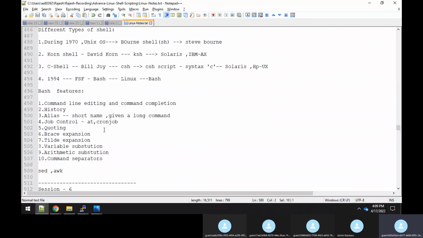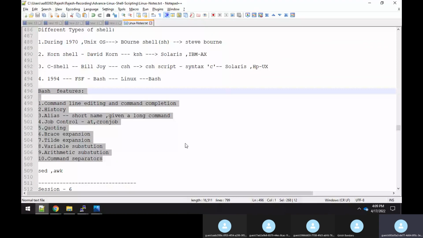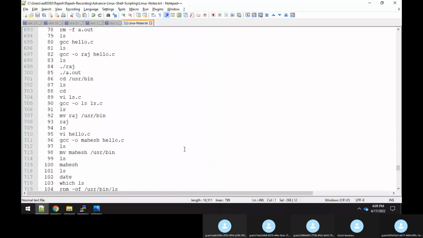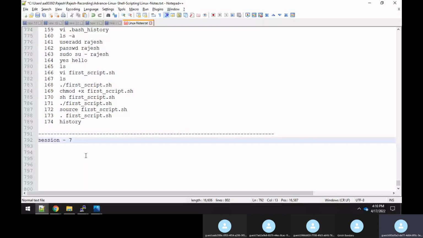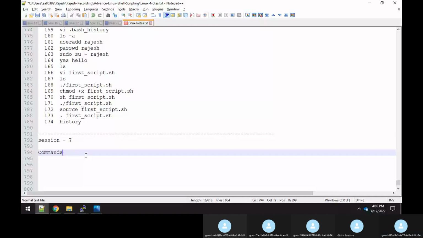So these are the shell variables we have covered. Okay. So what is our day 7 agenda, or session 7 agenda? Today we are going to look into some of the command sets. Very important. Even though many of the people might know about the commands, I would still try to go from the very basic level. So let us start now. I have already opened the terminal.